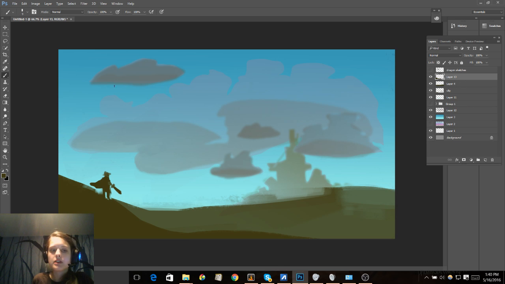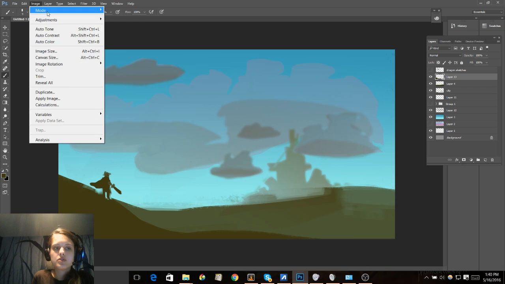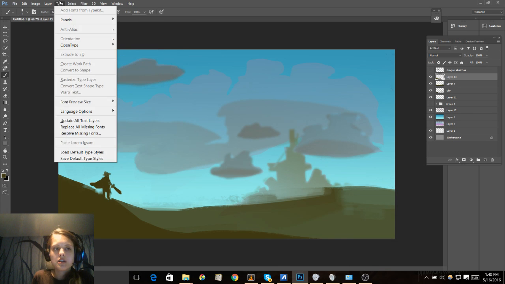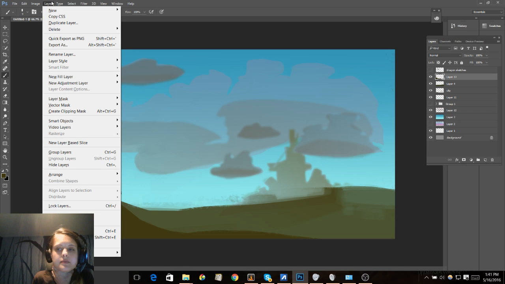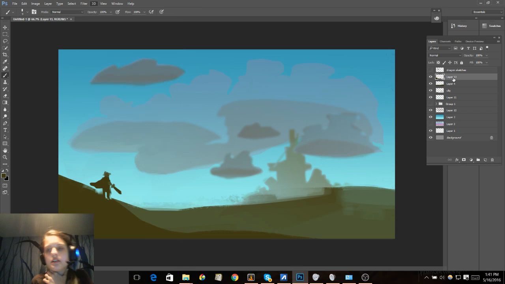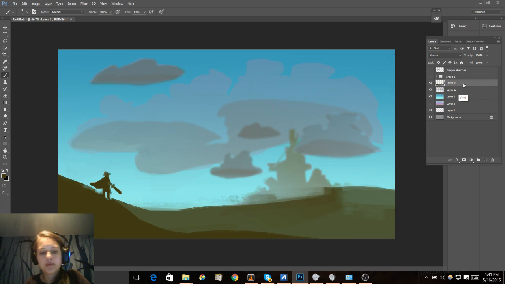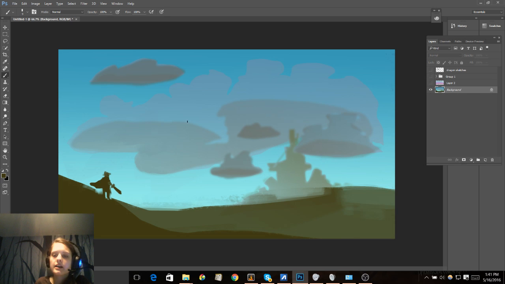So anyway, I'm going to merge visible, image adjustments. You know what? There's a quick key for merging the layer below the previous one. There we go. Okay, so now the background is this painting. I know a lot of people don't like to merge their layers. I can only work with about 10 layers at once before I start getting kind of lost in my own work. So that is why I don't often keep too many of them.